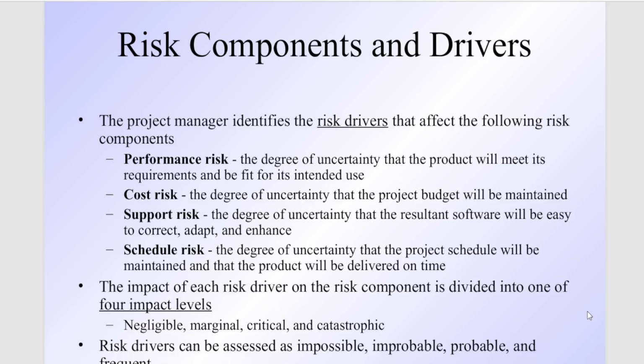Then the second thing is cost risk, the degree of uncertainty that the project budget will be maintained. So you invest some more amount on certain tasks which are not necessary. When the necessary task comes in, you are out of budget. In that case, you are not able to maintain the cost of the project, or you have to do a lot of rework, and you pay more to the developers for the rework.